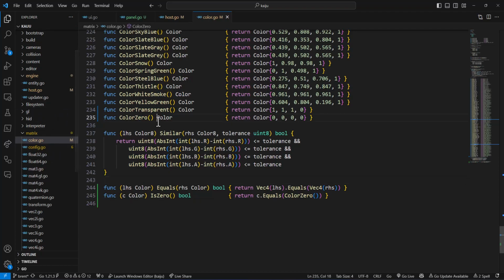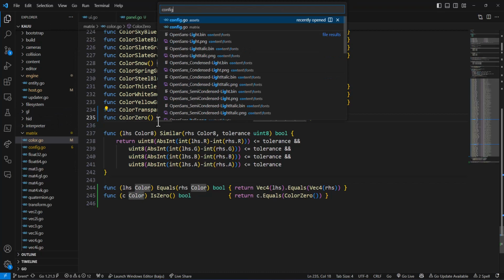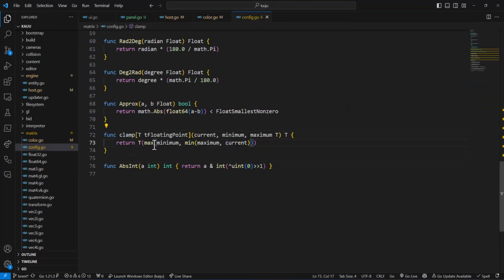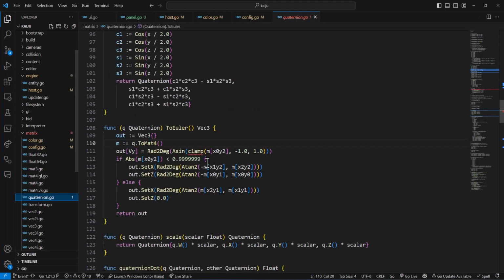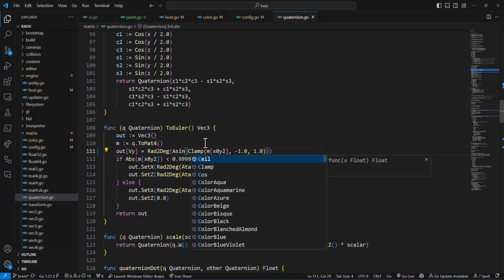So next, I want to go over to our config inside of matrix, and notice we have this clamp here, and we're checking for a float. We can get rid of the generic nature of this and just use float. Makes sense for what we have set up at least, and that will make it globally accessible so we can use that without having to do the max min trick every time. That means that we need to go to where it was used, change that to a capital.